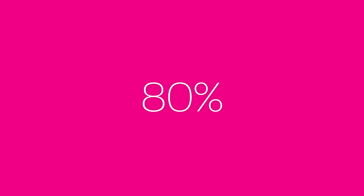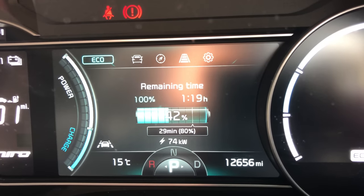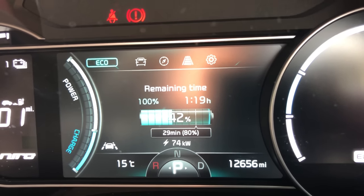Charging past 80%. You'll hear this 80% rule quite a lot. Generally, again, this is a complete generalization, not all cars are the same, but if you charge past around 80%, the charge rate will drop and it starts to get surprisingly slow. In fact, with the Kia e-Niro that I used to have, up to 80%, it would charge in about 44 minutes, I think it is, but it would be another 44 minutes or something to get from 80% to 100%. So if you're one of those people that likes to charge up to 100, and it's not generally a good idea because you're wasting your time, then you'll be waiting a long, long time.